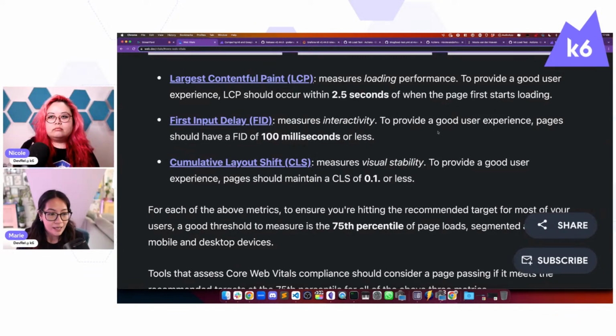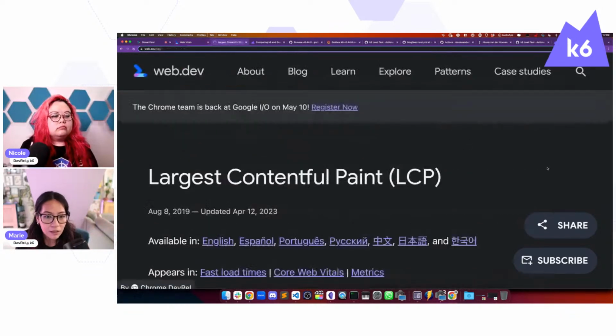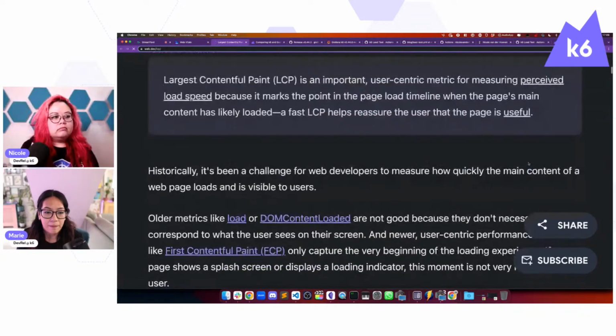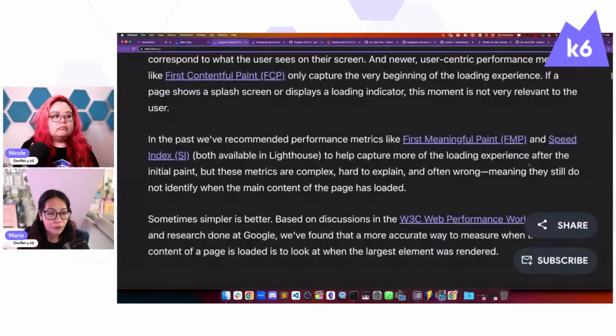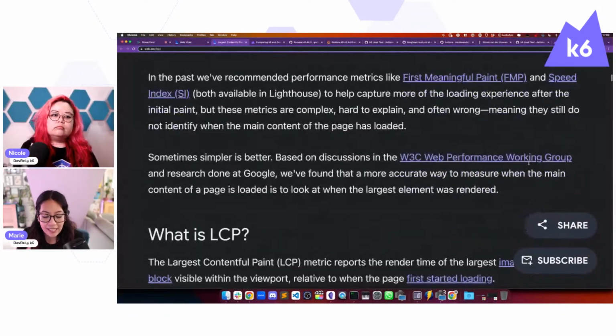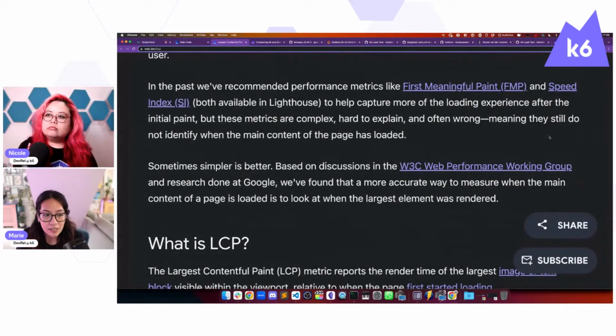Whether that's an image, a video, or a really big block, that's the element we most visually see as a user. So if we can see that largest element getting rendered as quickly as possible, then that's a good sign that your site has good performance.